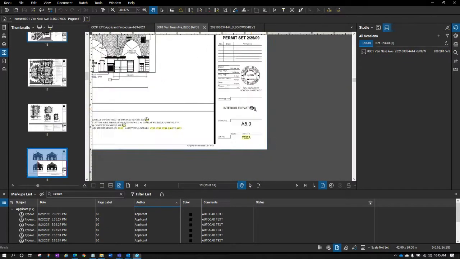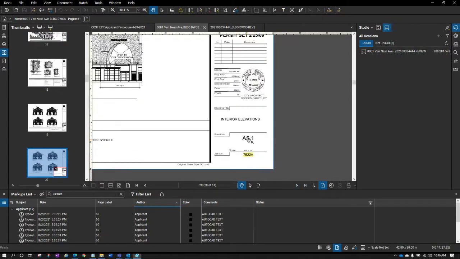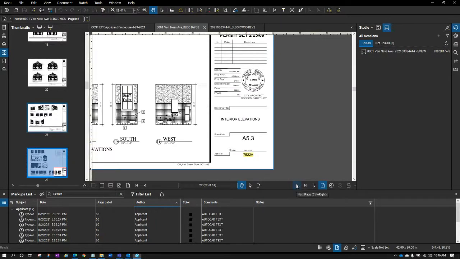And so I'm going to zoom in now on this kind of bottom corner here because I want to point out a few things. One is when you're submitting, one of the most important things that you can do, this is kind of architecture 101 here, is have consistency in your plan set. So what I mean by that is, notice that as I cycle through these pages, the sheet number is listed here and it's consistent.